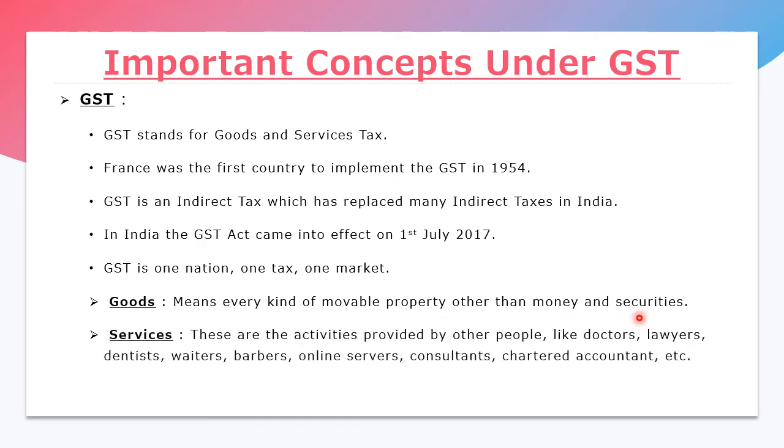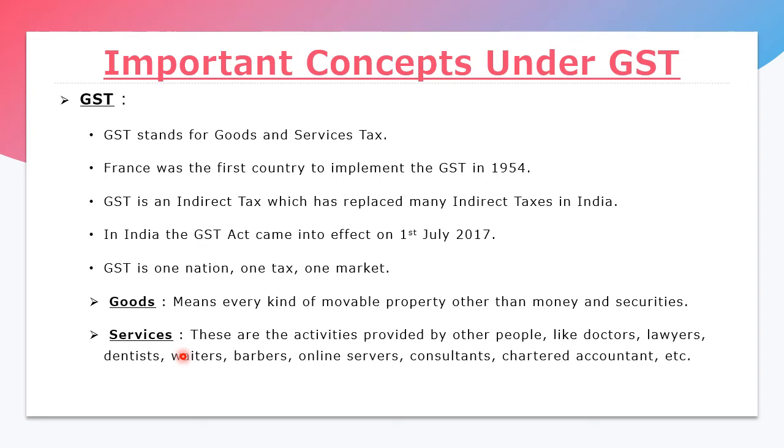Then what is services? These are the activities provided by other people, like doctors, lawyers, dentists, waiters, barbers, online servers, consultants, chartered accountant, etc. See, what is services? Services means those who are giving services to us. जो लोग अपने को सर्विस देते हैं, that is called as a services.